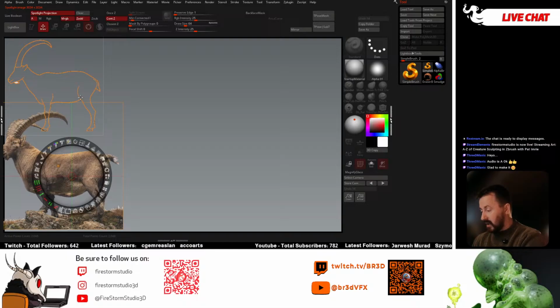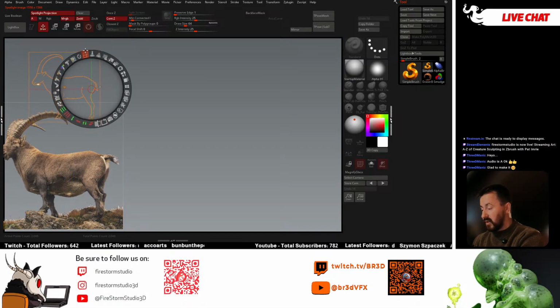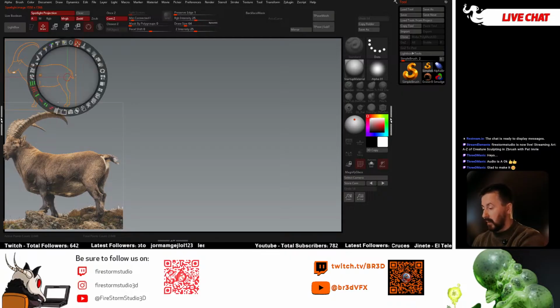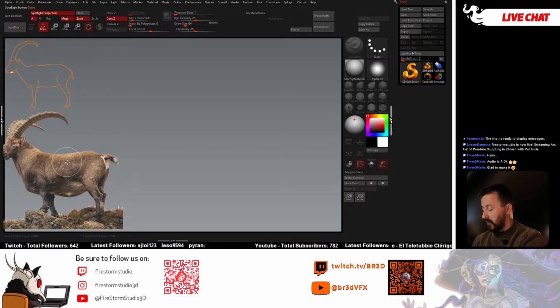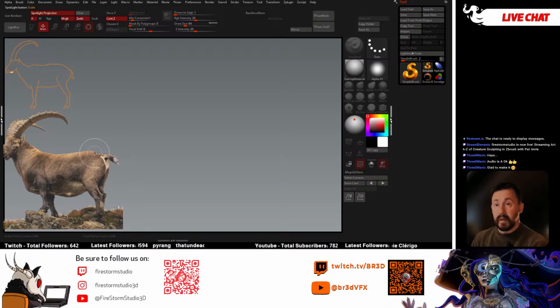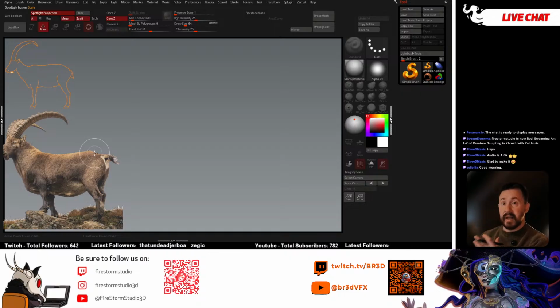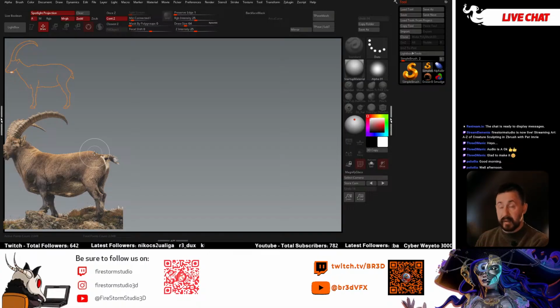So I think I'm going to take this image here and I'm going to scale it down a little bit. I will use my dimensions one when I'm getting the proportions set, but for now, I'm just going to use my reference that I have off screen, and I'm just going to observe it. So I'm always looking at my screen and back and forth between my reference.